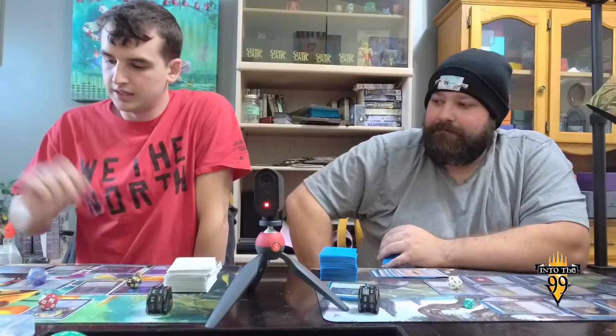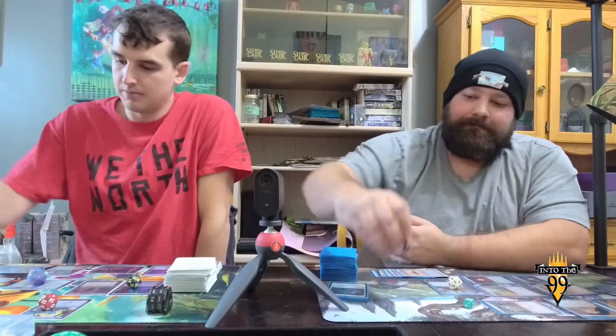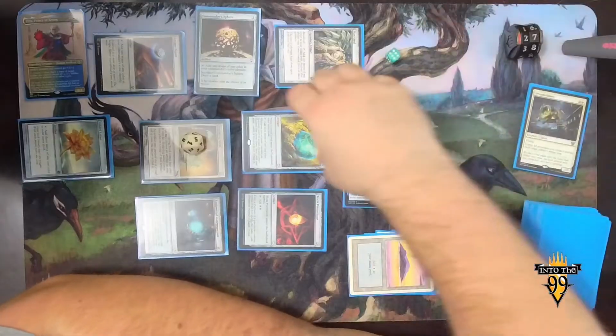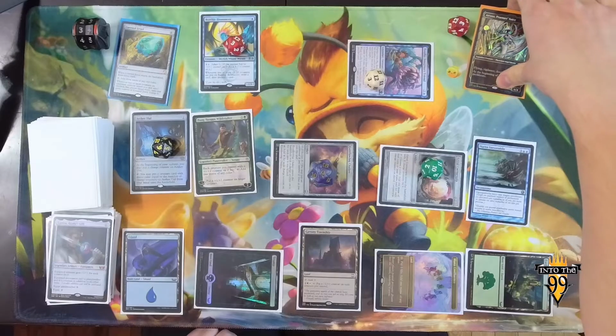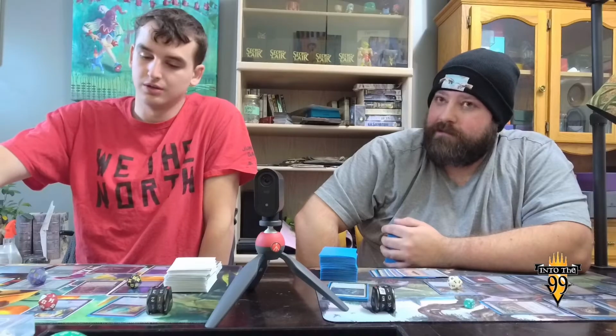Toothy is currently a 10/10. Sure. All right. I should have done that. You get the Coveted Jewel. Sorry, I was going to swing more. Just not at you. Well, you get the Coveted Jewel regardless. Yeah. So I was going to swing Atraxa at Logan.